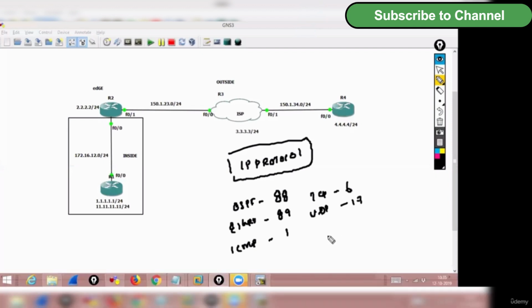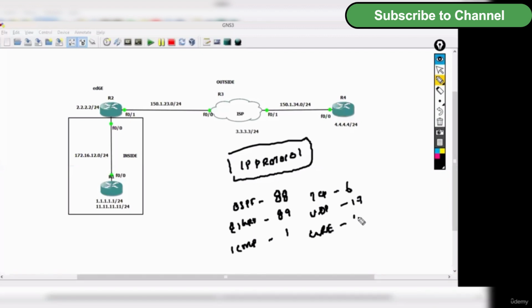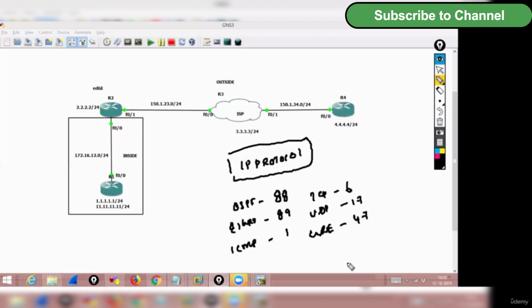What about GRE? 47. And 53 is for DNS. That's not a protocol number, guys, that's a port number. Understand? This is TCP/UDP port number versus protocol number.